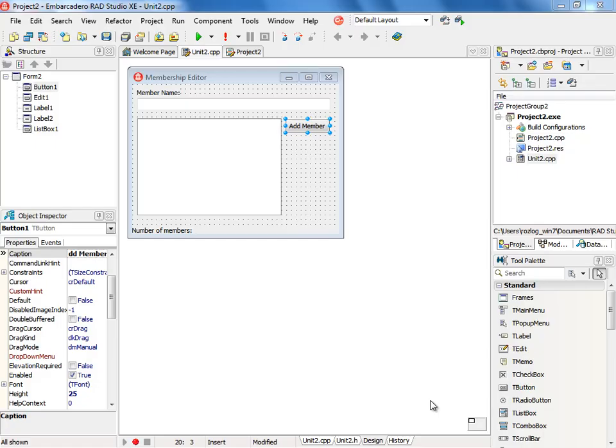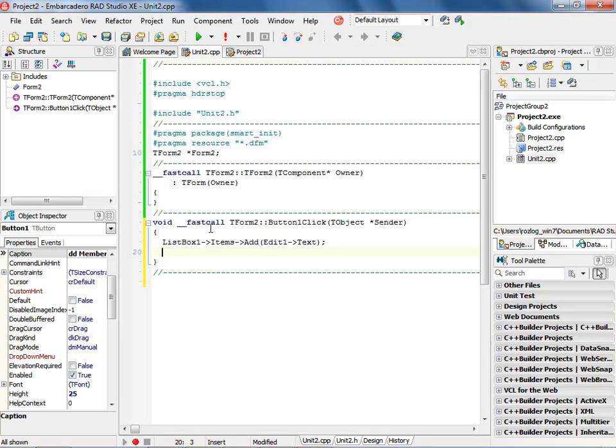And let me give you an example of how I can do the exact same thing in each IDE. With the work we've done with RAD Studio XE, it's really exciting to see all of the IDEs work as one. And what I mean by that is that we basically follow the same design and development process for each of the products. So here I'm looking at a C++ project, and I have the project and I have the source code behind it, and it works just like what you would expect.